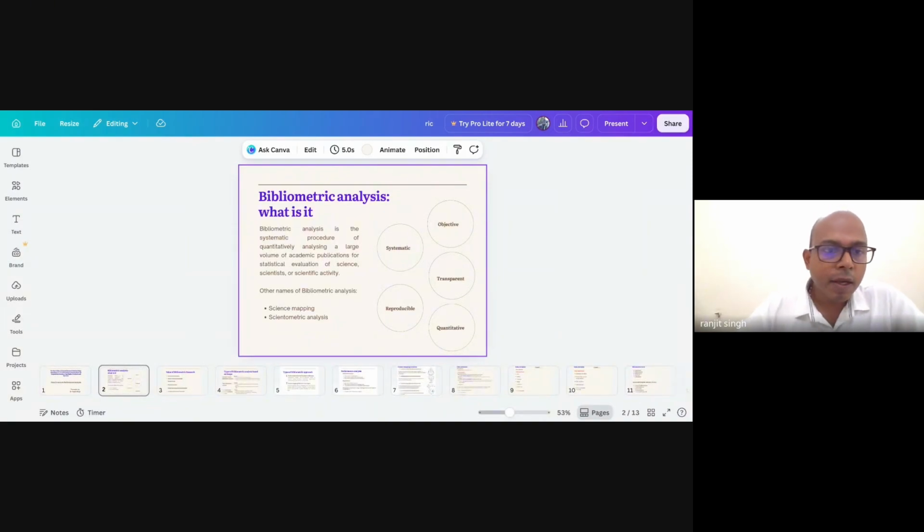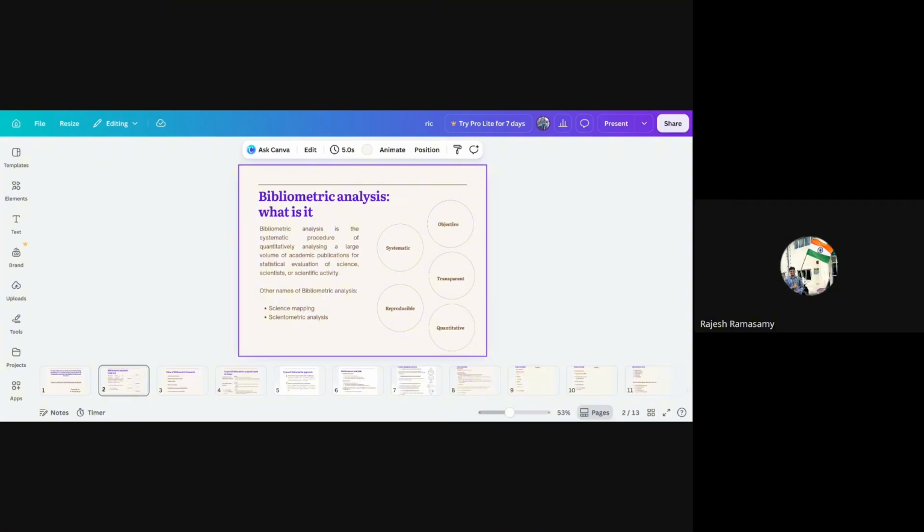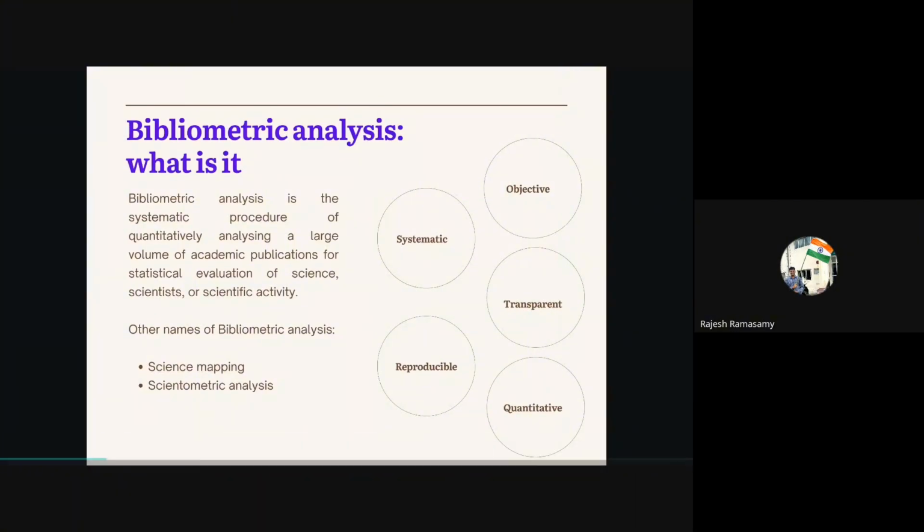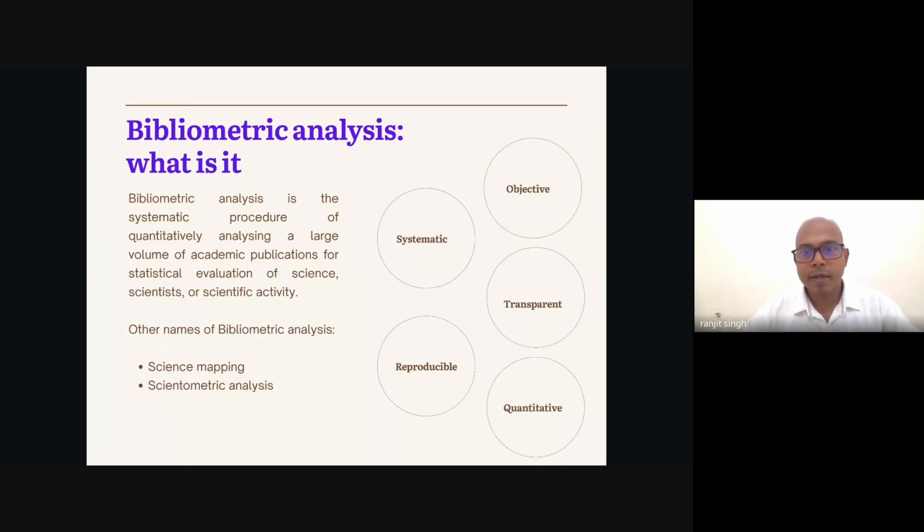Please. So now the third thing is, now the journal is... Please also increase the size. Sorry to disturb you. Please increase the size. It's very small. You can maximize. Yes, yeah, now it is. Yeah, please go ahead, Ranjit. Yes, sir.